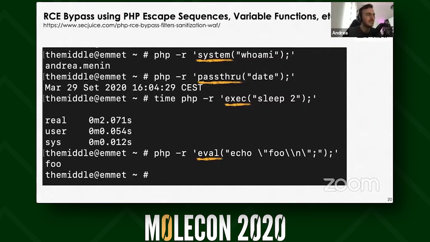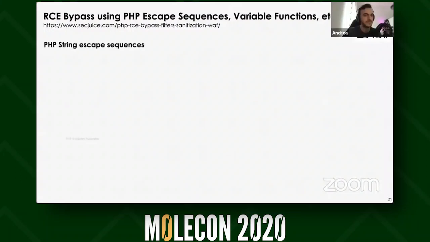You can bypass it by using together two things: PHP escape sequences and PHP variable functions.